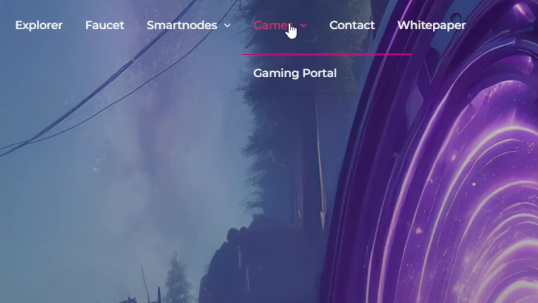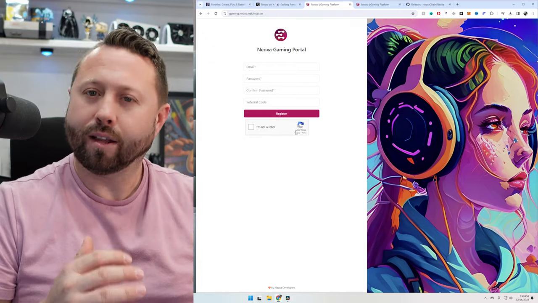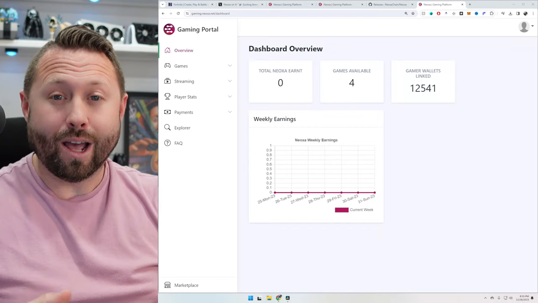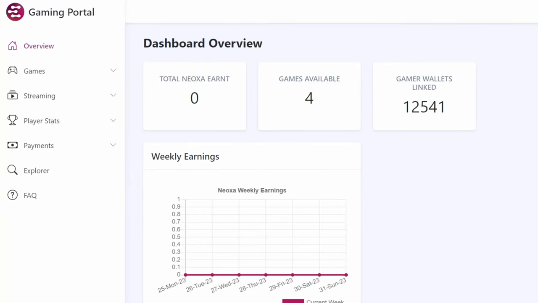Once you're there, click on games in the upper right-hand corner and go down to gaming portal. Once the gaming portal loads, at the very bottom, it says no account, sign up here. Click there, fill out the information, and I'll see you back here in a second. So you should be at the dashboard now. If you created your account, you went ahead and verified your email and also your age, you're gonna see exactly what I see right now, except your gamer wallet linked will have a different number.